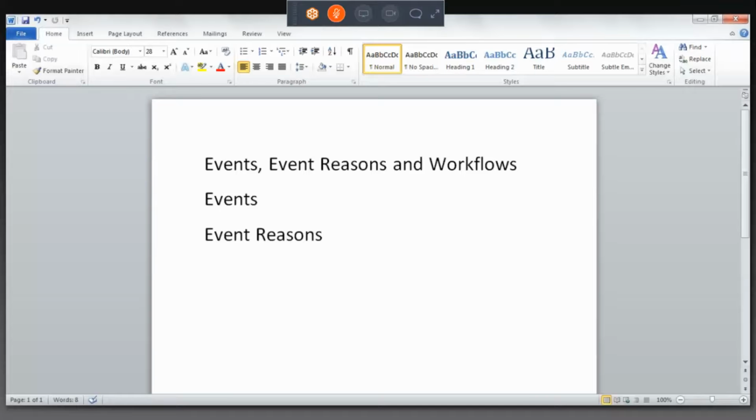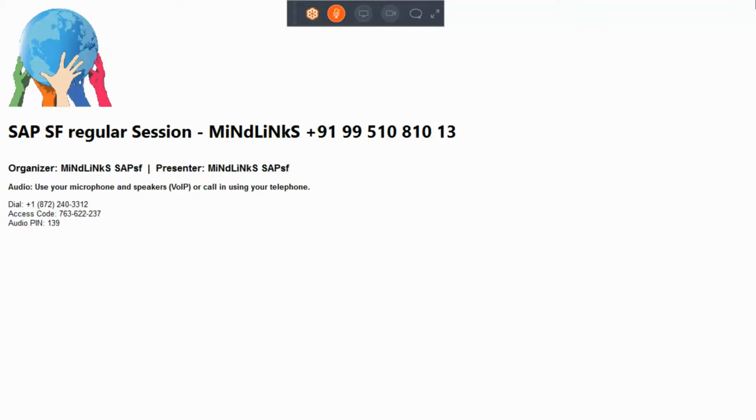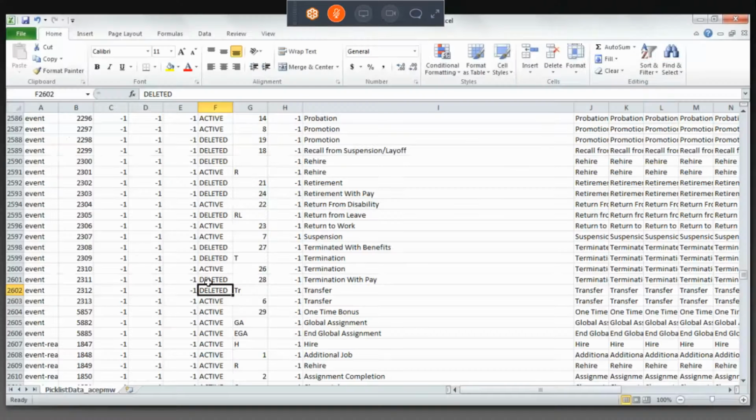Okay. So in the Excel sheet, we could see that there are 25 events with multiple deleted, active, and so on. Can we see the standard existing 25 that we see in PA40 in the SF screen? No, we don't see them in the SF screen. The ones that are deleted have different IDs. So this is their code, and this one, and this one. This is an old one, and this is a new one. So this TR has been deleted.